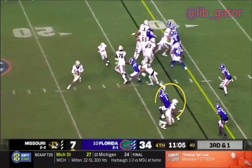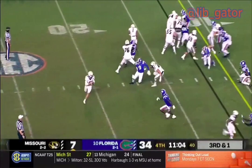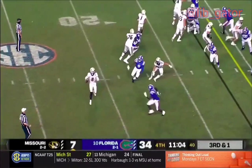Now, Brenton Cox here has jammed up the tight end, who's going to try to sneak off this way. Kaiir Elam is right here. He sees what's going on. He's going to play very tight coverage. The ESPN camera work was not very good, so we don't get to see much of it, but there you can see his hands engaging with the receiver. He's not going to let this guy get out for anything easy.